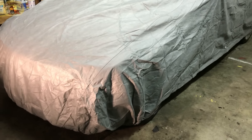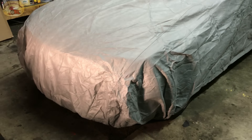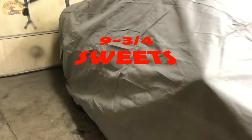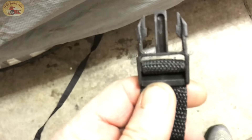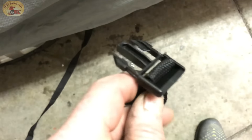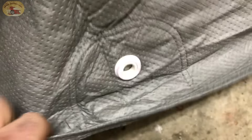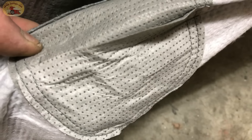We have not put the straps on or any of that, but what a great fit — and it's fresh out of the package so all these wrinkles will come out. You can see the stitching. We're giving this car cover a nine and three quarters. It'll go all the way down and cover up the wheels once you put the straps on. You have nice straps that snap in — throw that over to the other side, pull it tight, snug it up. You have your grommet here for your cable, and they've got it protected on the backside so the grommet doesn't do any scratching to your car.